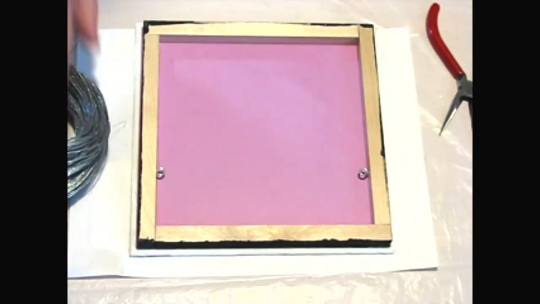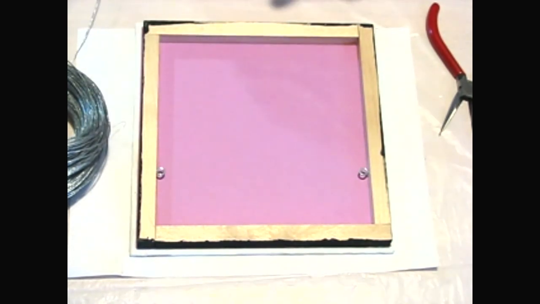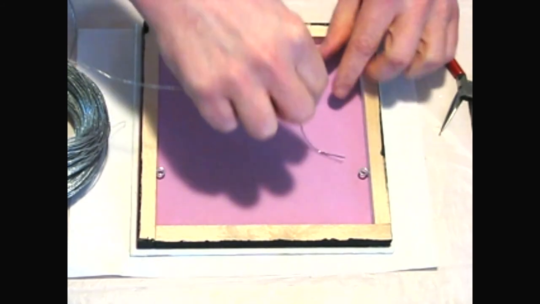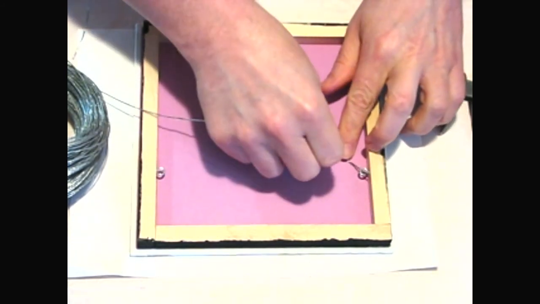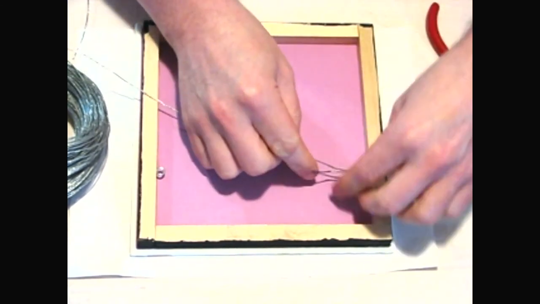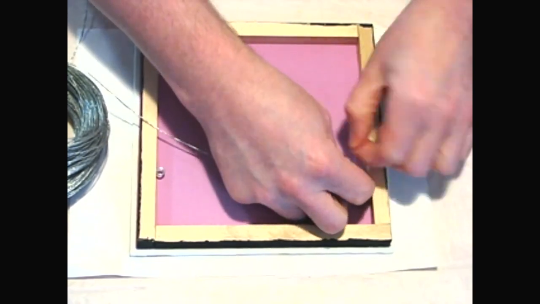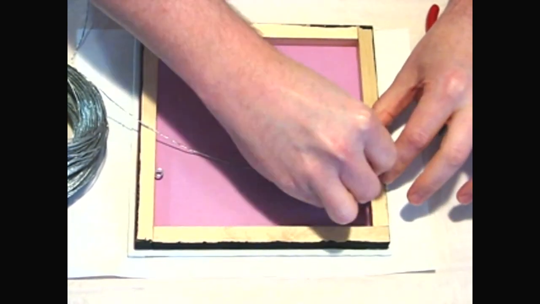The last step is to add the hanging wire and some bumpers. I used standard hanging wire rated to support the weight of my painting in the frame. To attach the wire, I pull about an inch and a half or so of it through the eye screw. I fold it over the eye ring and wrap the end around the long section of the wire. Then pull the end back through the eye.